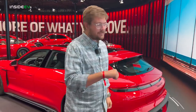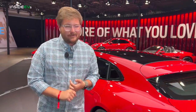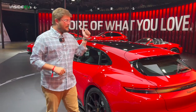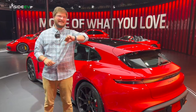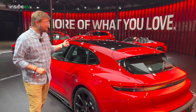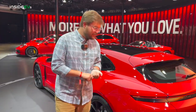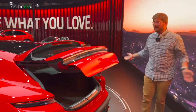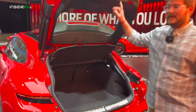Let's hit the specs on this car right off the bat. Everything from the normal Taycan is pretty much here. You have the 93.4 kilowatt hour battery pack, mid-80 kilowatt hour usable. Price tag on the GTS trim is $133,300 starting for the wagon version — you can also get the GTS trim in a sedan. It comes with three years of Electrify America 30-minute fast charging. The interior space is the same as the Taycan Cross Turismo — trunk space is relatively the same.